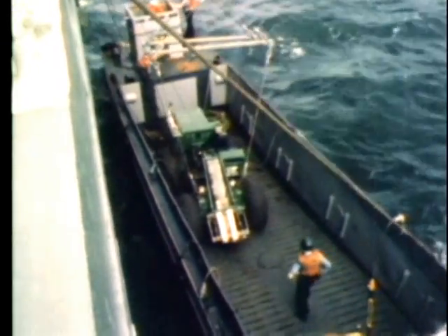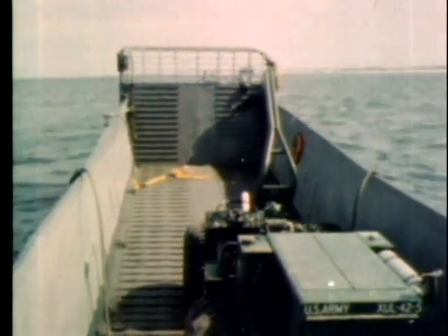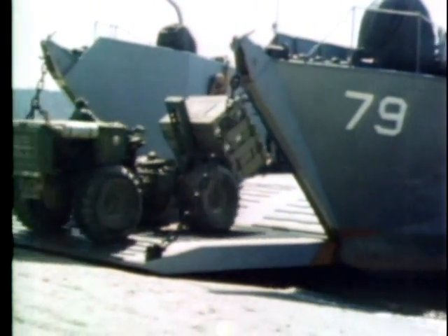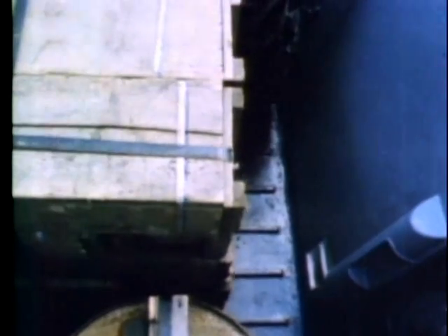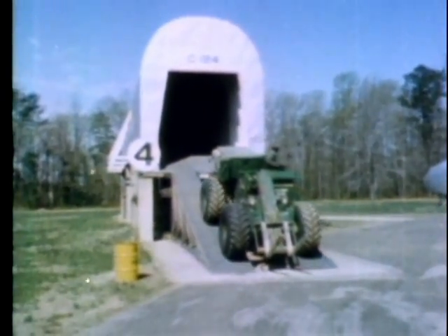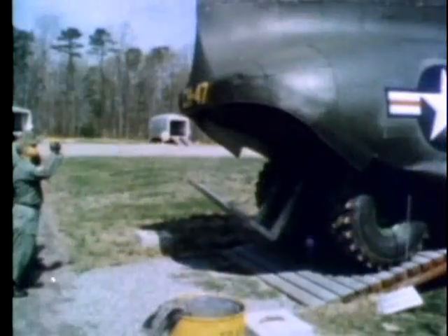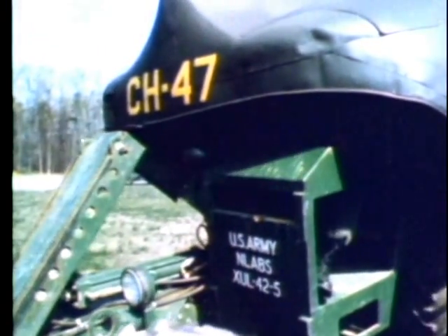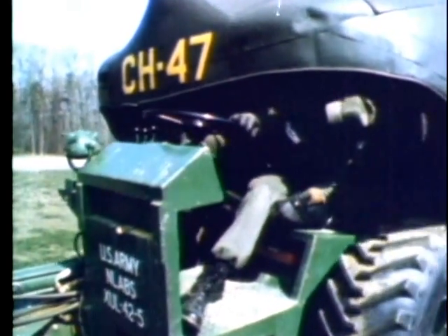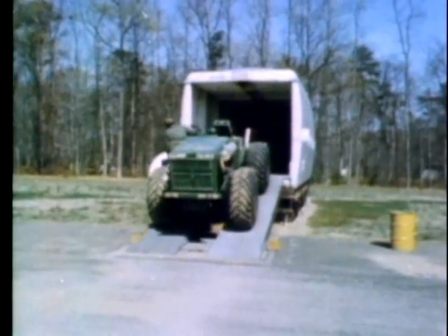Afterwards, it is hoisted aboard a landing barge to test blocking and tie-down methods. To appraise its cargo handling characteristics, the UL-42 moves and stores supplies under conditions simulating logistical operations. On a mock-up course, it drives up the steep incline of a C-124 and out the fuselage overhang of a Chinook helicopter. However, the driver has to do a bit of fancy ducking. The Sandpiper is still in the developmental stage.